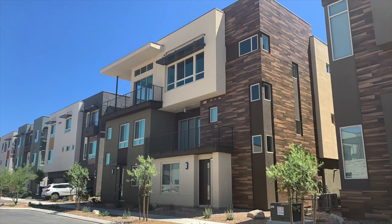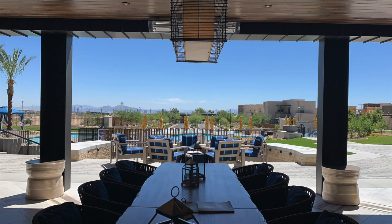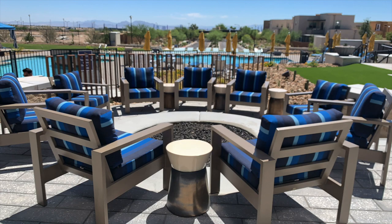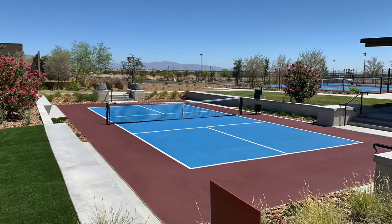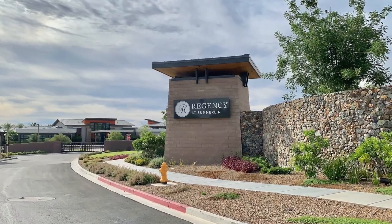The homes have open floor plans and a very modern design if you like that style. It has an awesome clubhouse with socialized hours. The neighbors are fun — when I toured this community everyone was so friendly, they approached me and said hi. I really, really liked this community.